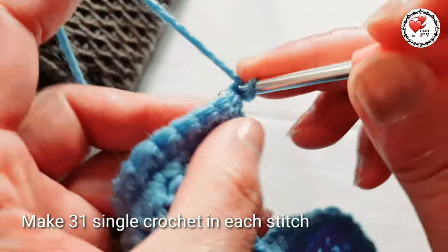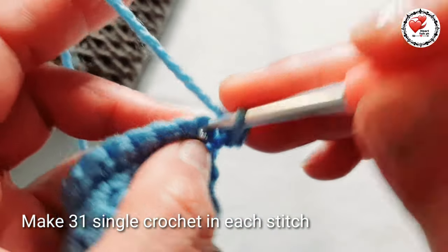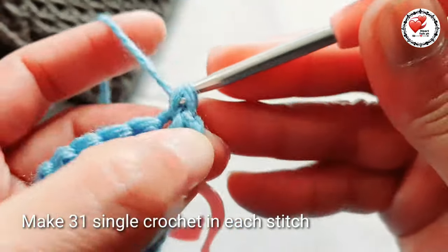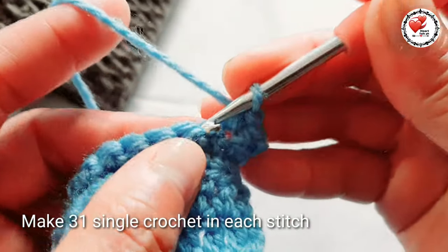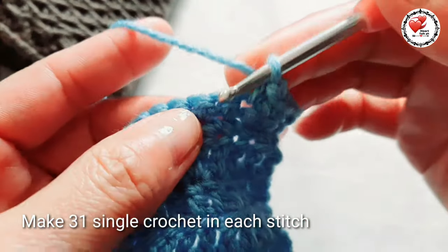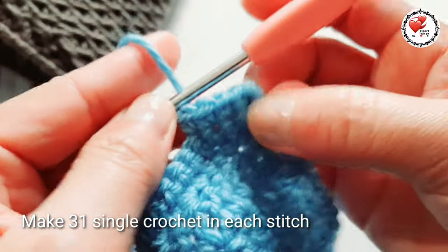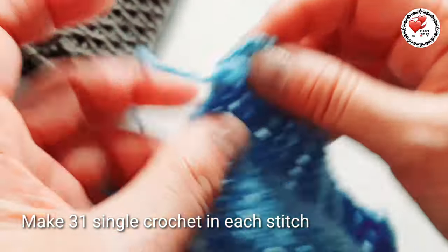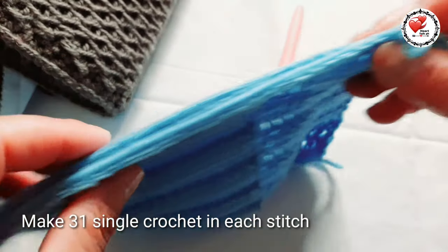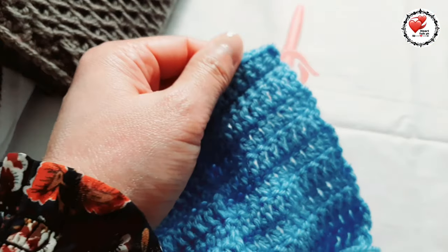So this is my first stitch here. Second stitch. Single crochet only, okay? Single crochet lang po tayo. In each stitch, you need to make a single crochet. And the total of 31 single crochet. Okay? So this is my single crochet. So let's continue. And see you there at the end of this row. Make sure that 31 na single crochet.